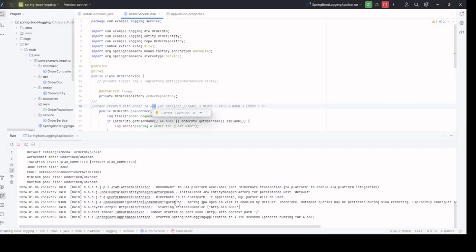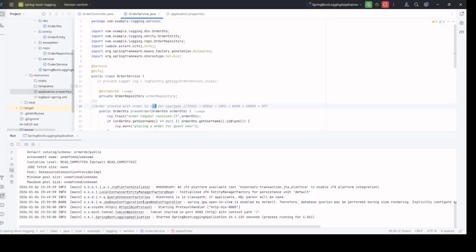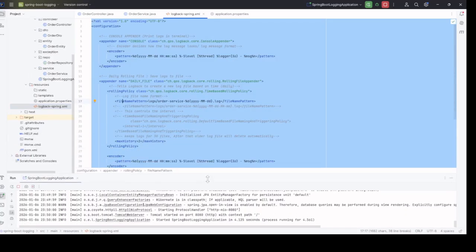So that the developers or the support teams can analyze production issues later, and the logs can easily be sent to tools like ELK or CloudWatch. Now to write to a file, we have to configure our logback-spring.xml file. Spring Boot understands this default file naming convention. Now let's open this file. I have already added some configuration. Let me explain it to you.